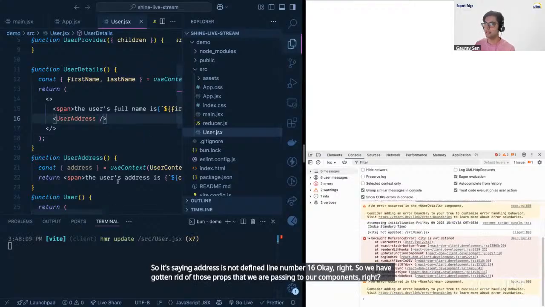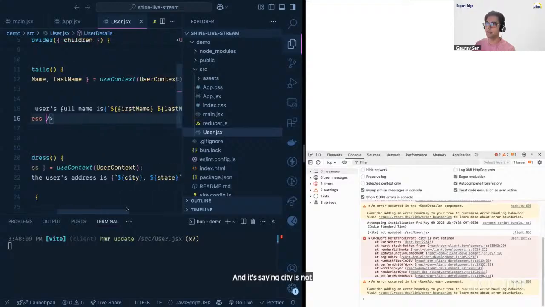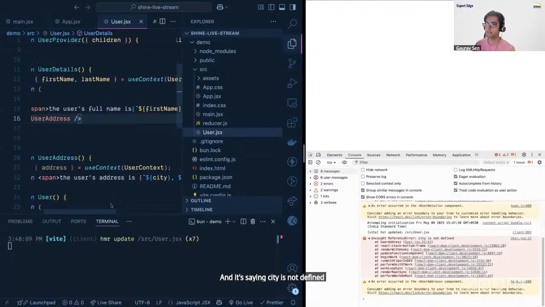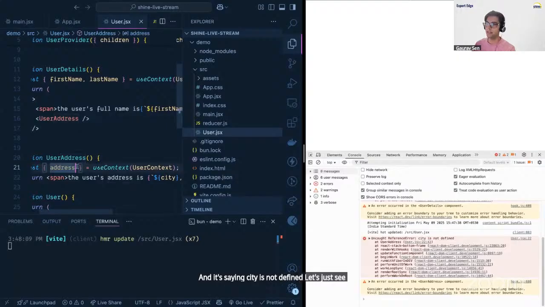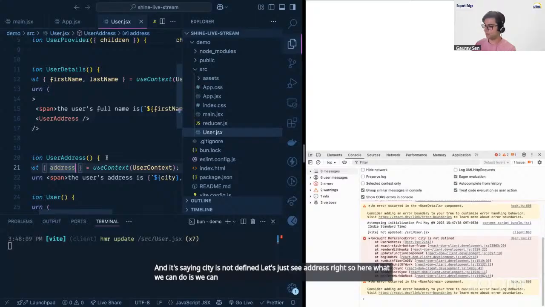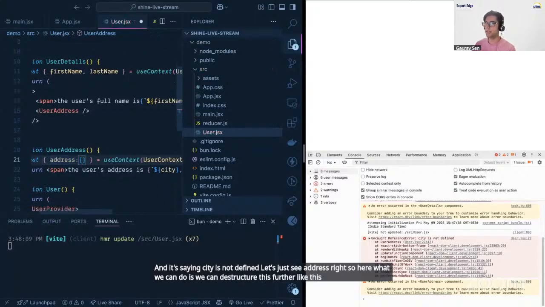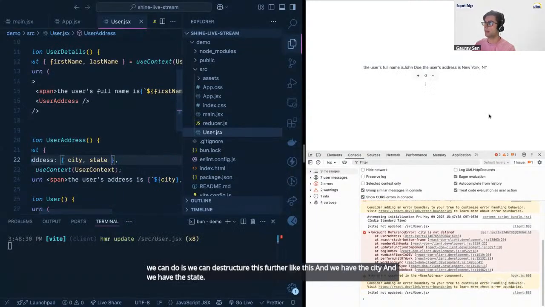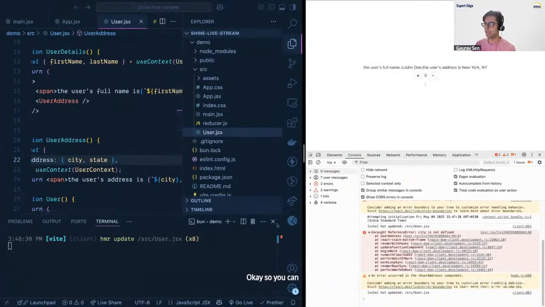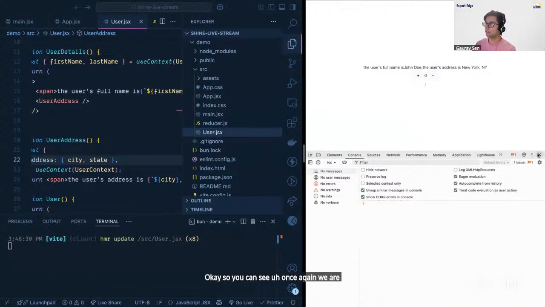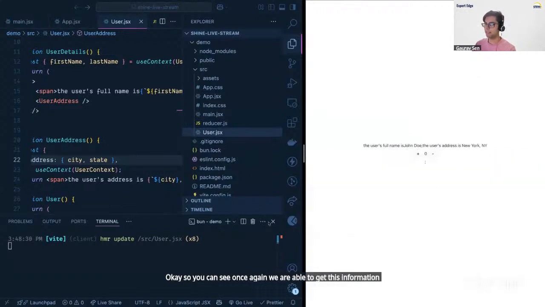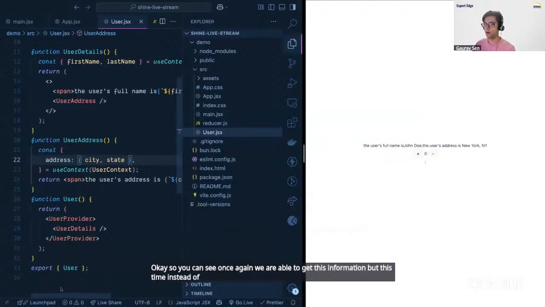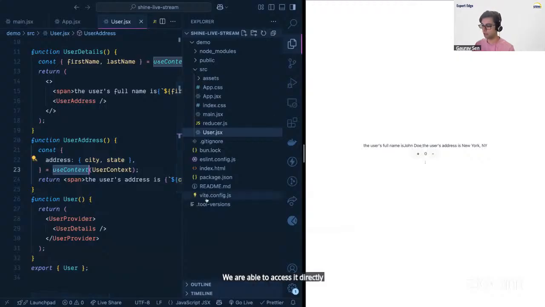And it's saying city is not defined. Let's just see address. So here what we can do is destructure this further like this, and we have the city and we have the state. So you can see once again we are able to get this information, but this time instead of passing it down through the props, we are able to access it directly with the help of this context.